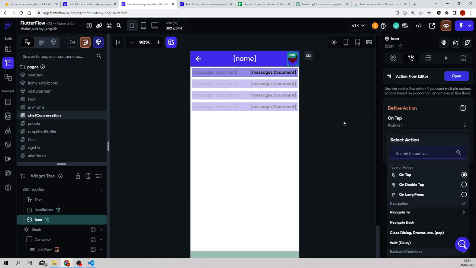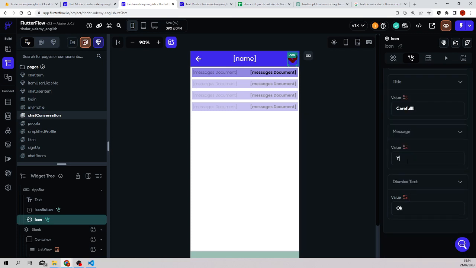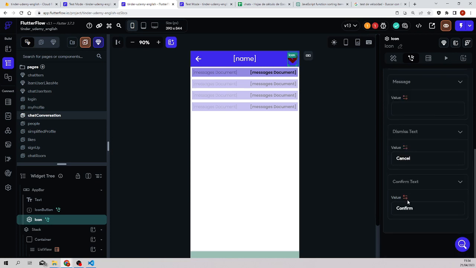And this time I will warn, because sometimes maybe people don't know what they're doing and they click on the heart, and I will warn with an alert dialog saying, careful, you are about to... A confirm dialog. It's not an information, it's a confirmation.